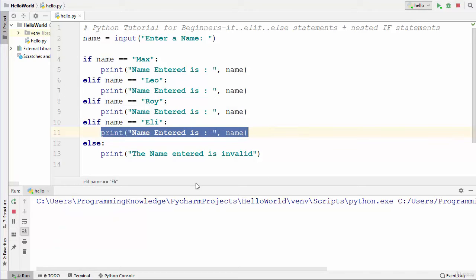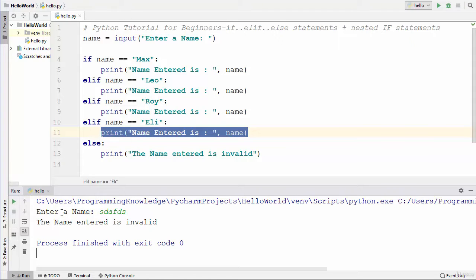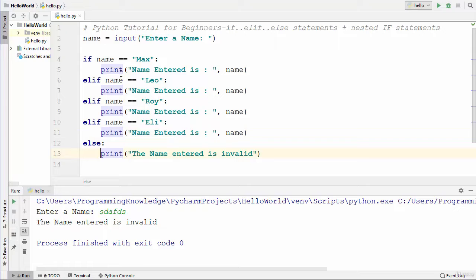And when I run the program once again and give some random string here, it prints the name entered is invalid.